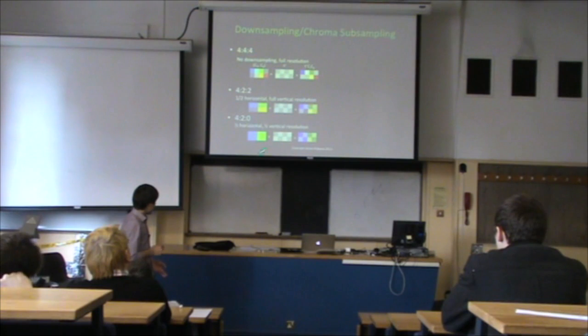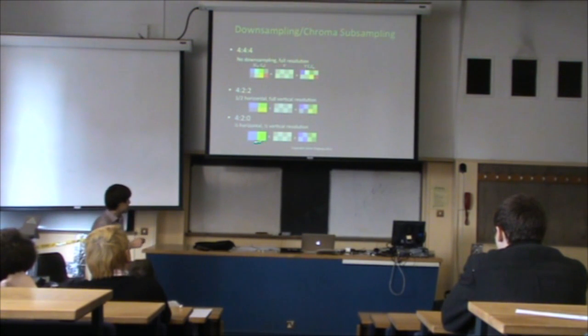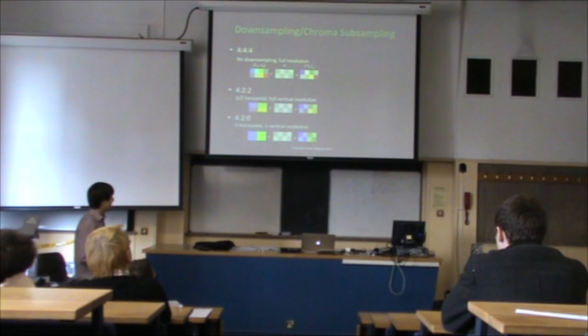There are other methods, such as 420, where you're halving your horizontal and you're halving your vertical. So if you have a look here, all you've got is that component and that component. You've got essentially no vertical component really. You've only got sort of like a unit of one, if you will, and you've got the half sampling that you see here. So that's a way that you can sort of like sample and reduce the colours which represent an image.